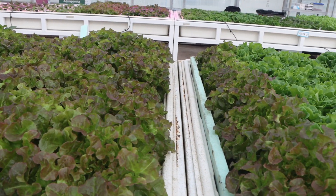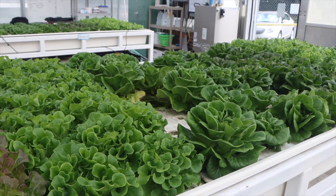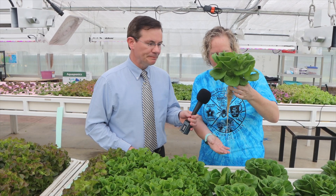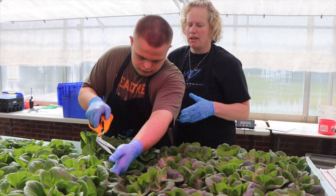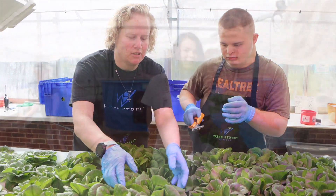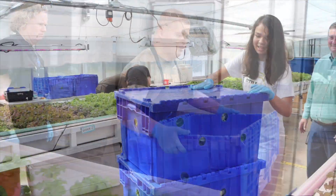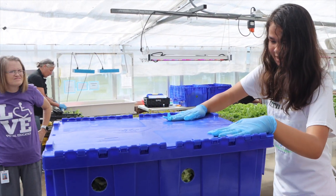Now we're at the final phase of growth — week four with our lettuce. Look how big it has gotten! This is the lettuce that will get harvested — it's big and beautiful, and as you can see the roots have grown a lot. We use scissors to cut the roots off. My students are completely involved in the process: they help cut the lettuce out of the system, pack it up, and get it ready. We sell our lettuce to Webb Custom Kitchen, Gaston Pourhouse, and our new customer, the Lincoln County Country Club.